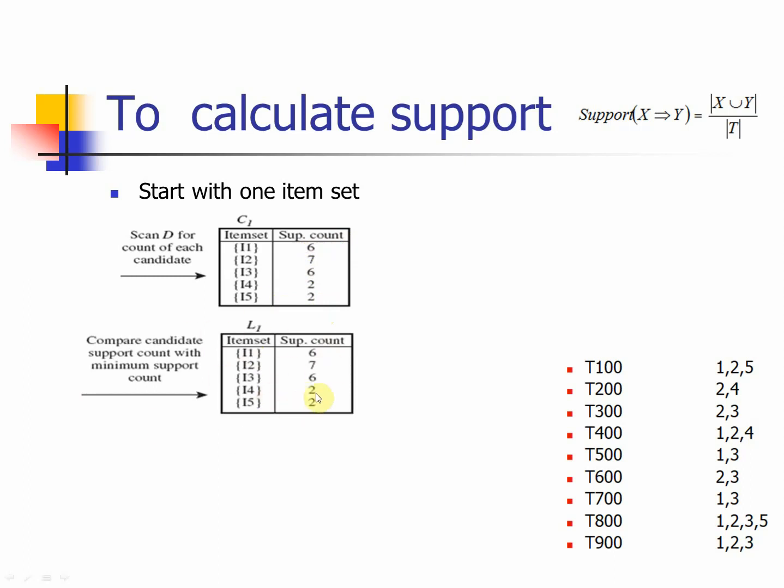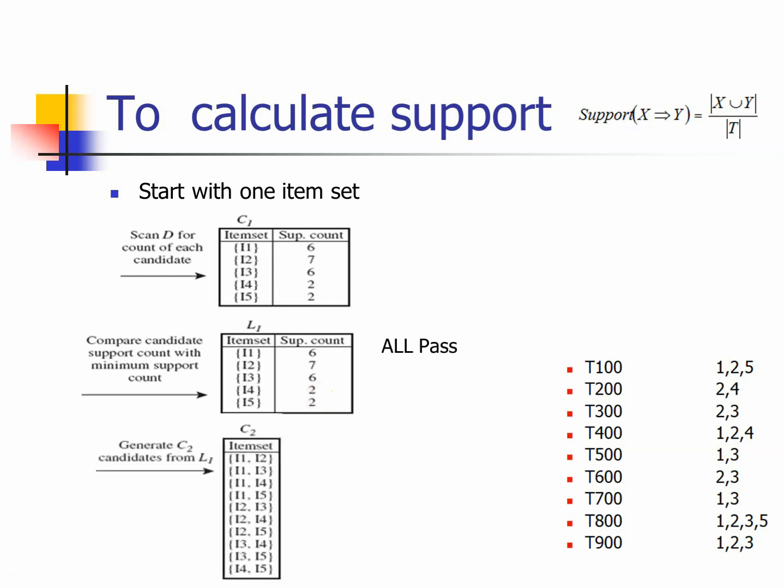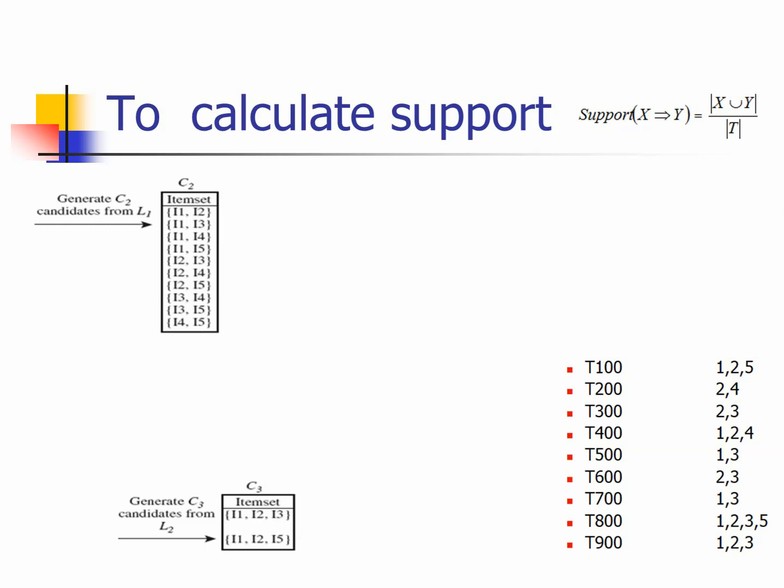Again, since all of them pass, we need to create all possible combinations, and therefore we create the 2 item sets based on 1, 2, 3, 4, and 5. This is the same step that we did in the previous example, the previous slides. So we need to create all possibilities over there, and based on that, we now check the 2 item sets. In this case, what you can see is that for the 2 item sets, 1 and 2 occurs multiple times.